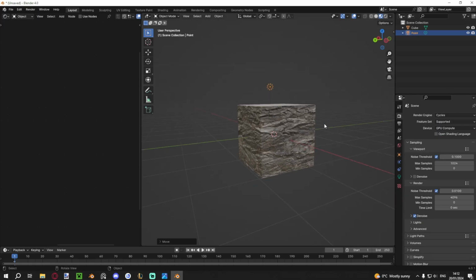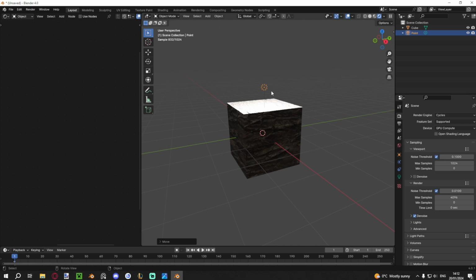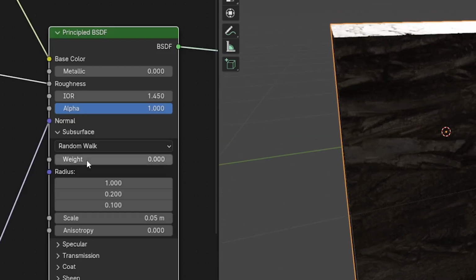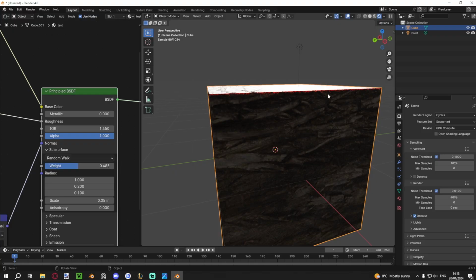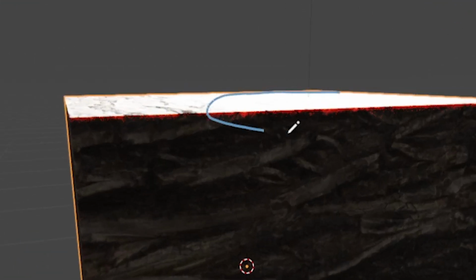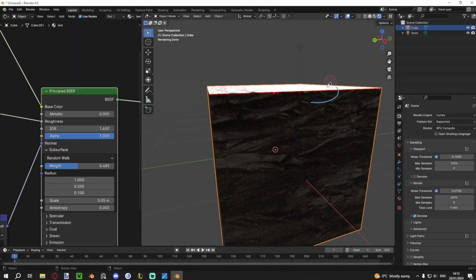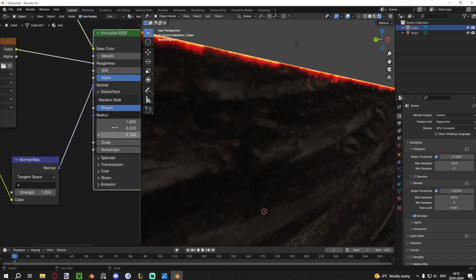Let me just add a light for demonstration purposes and put it up to like 4,000 or something. I'm gonna hop into a render view. You don't have to know about this yet, but this light is very strong, as you can see here. So if I give this object a little bit of subsurface scattering by raising up the weight here, you can see up here this red line. This is light bleeding through the object, right? This is what subsurface scattering does. Light is trying to shine through it, and it's taking the normal map into account. So where there's a bump, there's less light going to be piercing through. You can also affect the radius.